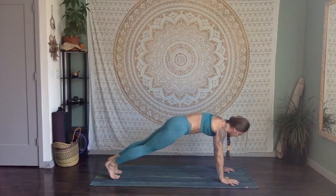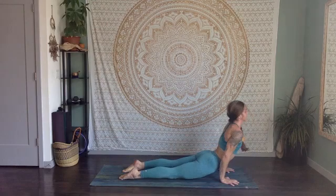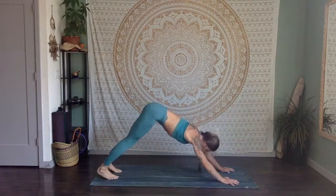Holding it here for a moment. Take an inhale, shift the weight forward. Exhale, lower down, chaturanga. Inhale to open the heart. Whenever you're ready, exhale back. Downward facing dog.